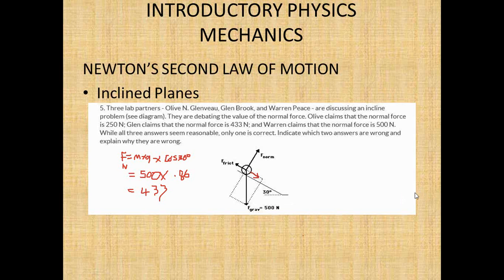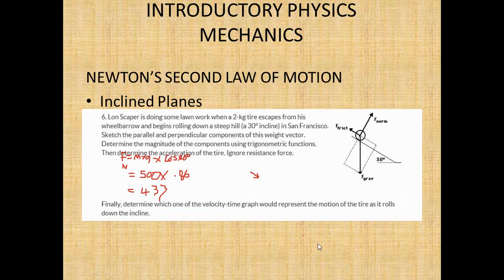All right. So let's look at another problem. Let's erase that. All right. So let's look at this problem now. This landscaper is doing some lawn work when a 2 kilogram tire escapes from his wheelbarrow and begins rolling down a steep hill. It's a 30 degrees incline in San Francisco.